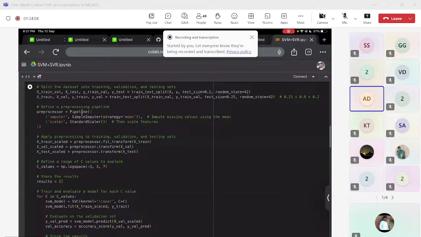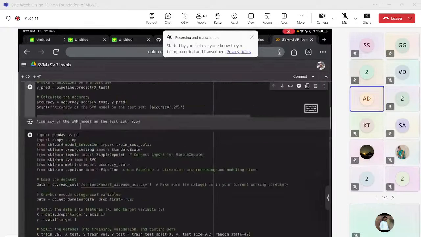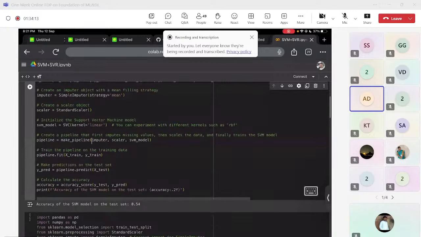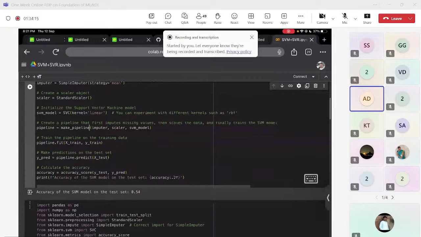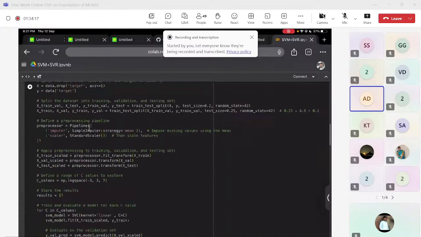So here in the pipeline, you're defining it on the preprocessor, not on the model. So here it's a different type of pipeline. Earlier, the pipeline was defined for the entire thing with the model, but like I said, sometimes it takes time. So here there's another version of pipeline which can only incorporate the preprocessing steps. All the preprocessing things you can write in this big pipeline, and then you just do preprocessor.fit_transform on your data sets, which will first do the imputation of missing values and then your scaling of the features. It will do that for your train and validation.